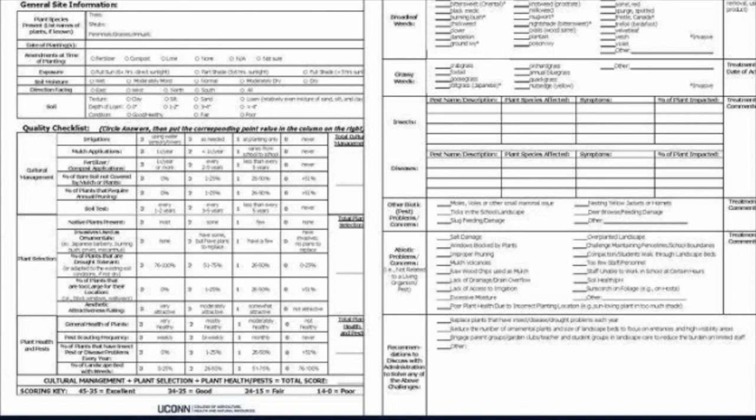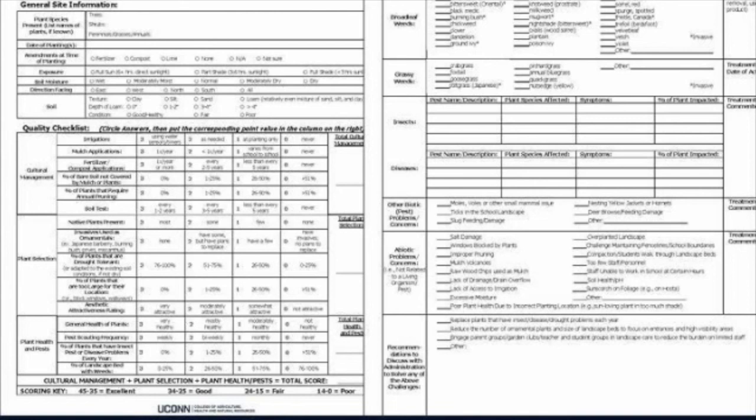So how do you quantify, how do you try to rein that in terms of how you're going to assess an area? And so this really ends up being, I think still, even though we try to attribute numbers to it, a little bit more subjective in terms of some of the care. So we tried to assign numbers. We tried to follow the same thing where we looked at cultural management. We gave it scores in terms of how things were maintained, and that would end up there depending on how it was rated. And that could be irrigation, fertility program, that kind of thing.